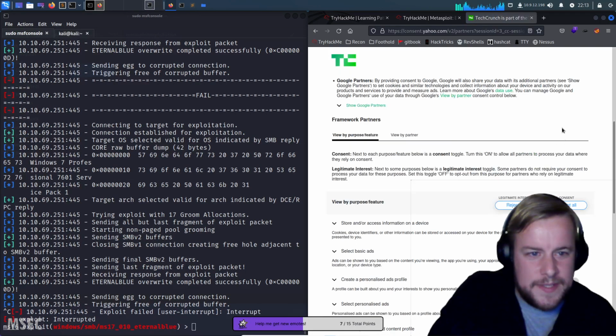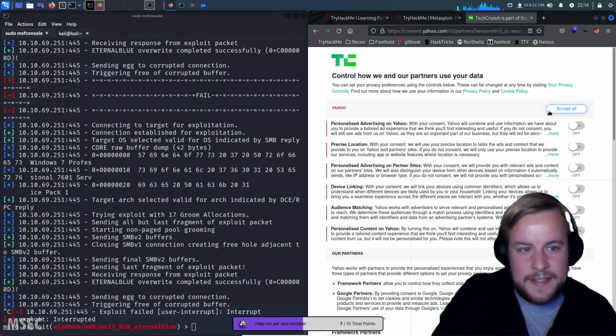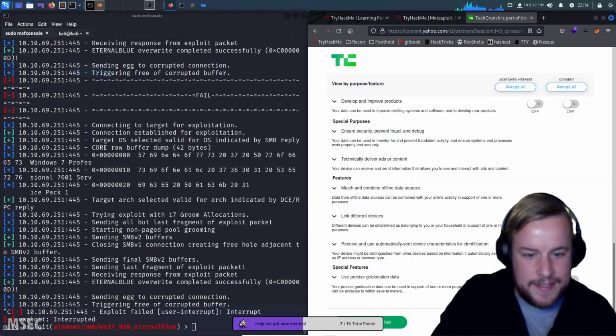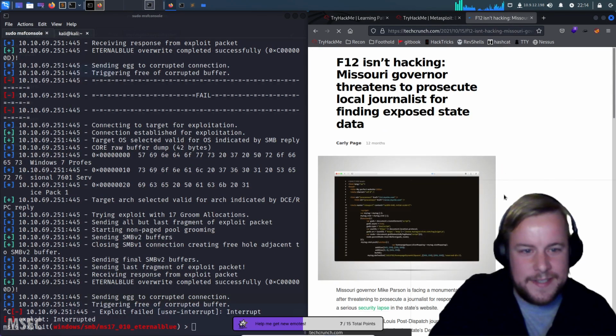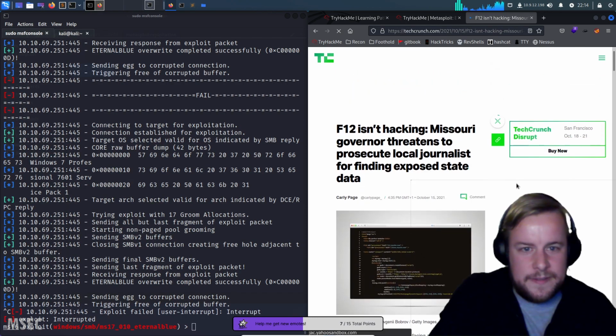I don't know why people do this as well. According to GDPR, if you have a cookie thing like this, the acceptance buttons need to be just as accessible as the denial buttons. So this accept all should have a deny all right next to it, because at the moment I've got to, like, here we've got one, reject all. It should be that easy. If you've got an accept all and then you've got to deny them one by one, then that's game over. I hope the EU get loads of money out of you.